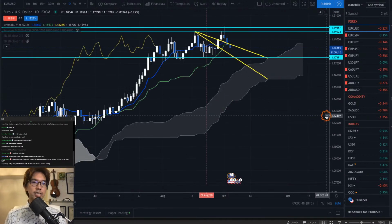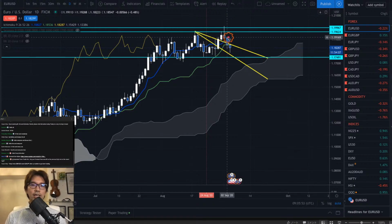So, as per the daily chart, this is going down, I mean retracing a little bit, and also the price is now below the Kijun-sen, which is also significant here. When I see the price between Kijun-sen and Kumo, I won't look for buy chances either, because the price can go down to Senkou Span A in this case. Whenever I look for buy chances, I make sure that the price is above the Kijun-sen. So if the price a couple of days in the future goes this way and goes above the Kijun-sen, then I look for buy chances.